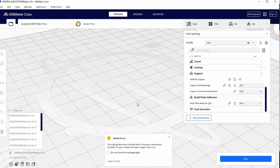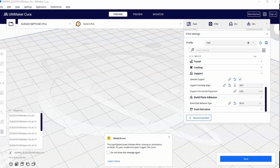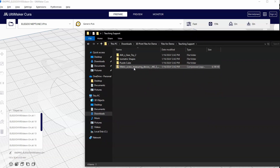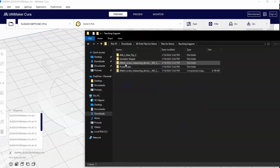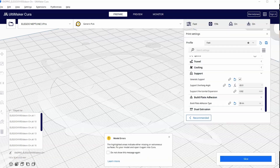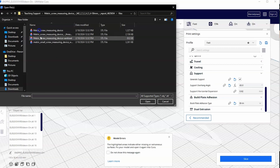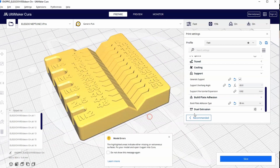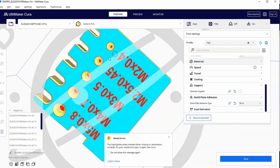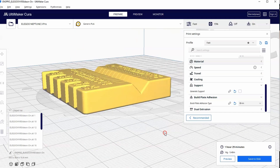Let's take a look at that measuring tool. I'll open it from my files — I need to unzip it first, extract all, and now I have a folder I can open. We saw the warping that happened with this, so when I print it I would make sure to include a brim or a raft. I also want to turn off supports on this one. I'd want a brim here because there's already so much surface area touching the build plate — I just want to anchor down the corners.